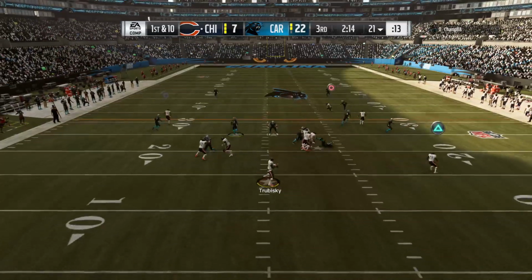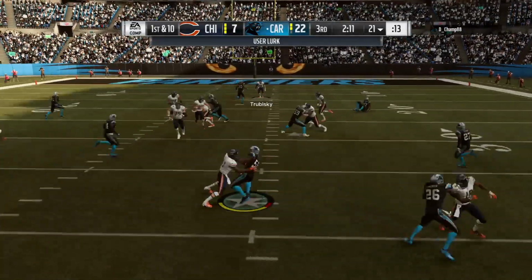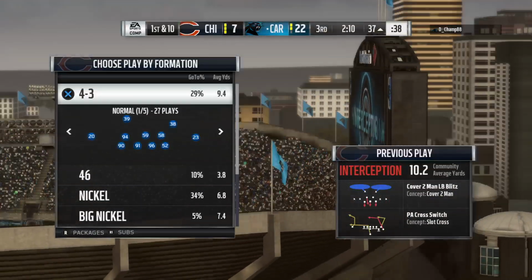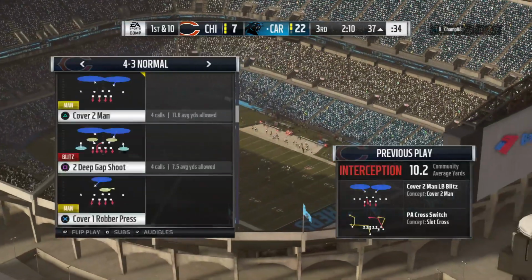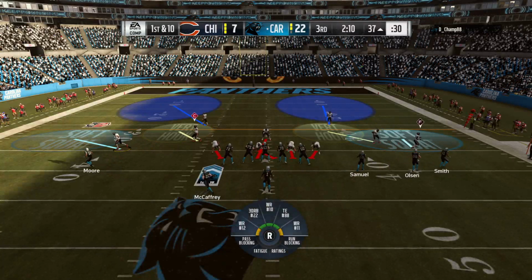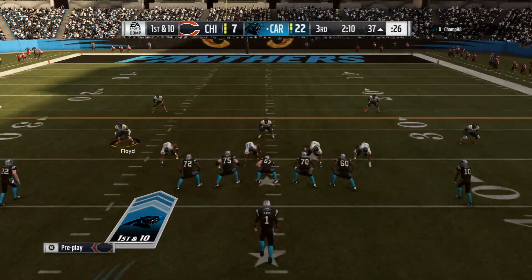On 1st down, Trubisky. And now this is intercepted. My goodness. Picked up by Thomas Davis. And his guys are going to get the football at the 37-yard line. Oh, timing is everything on a route like this. He tried to drive that football into a tight spot. And if you're a little early or a little late, chances are there's going to be someone there. And sure enough, this one's going the other way.